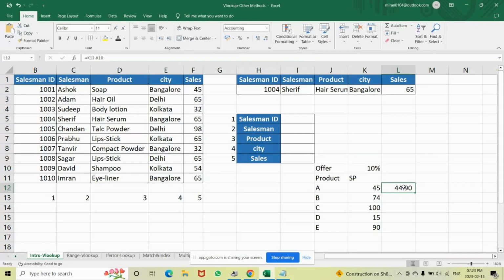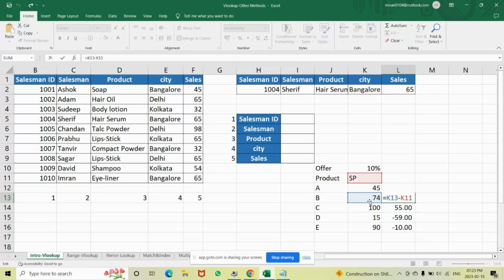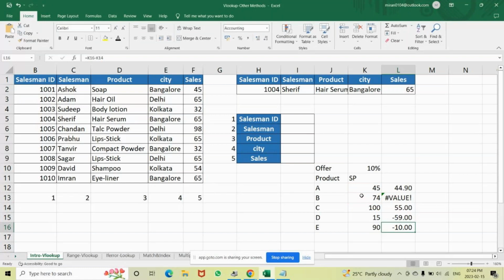Now I'll drag this. Now see, this says values. Values is what? 74 SP. SP if you multiply, you won't get an answer. So see here, next one it is moving for 45. Next one is moving for 74. Next one is moving for 100. Like this, when it is moving, I should not have that option. Means the cell should not come down when I drag this. So on everything, this 10% must be fixed.